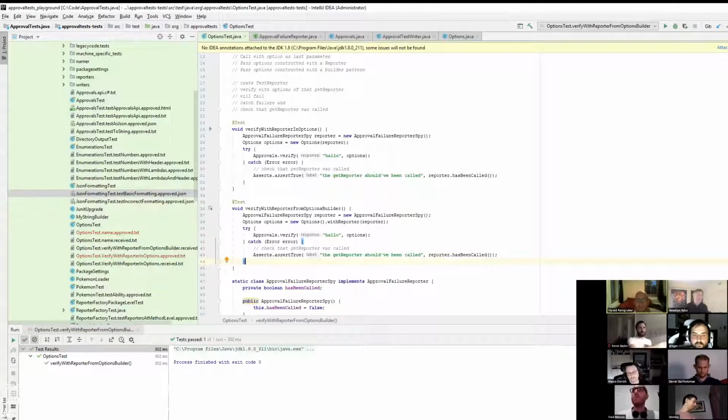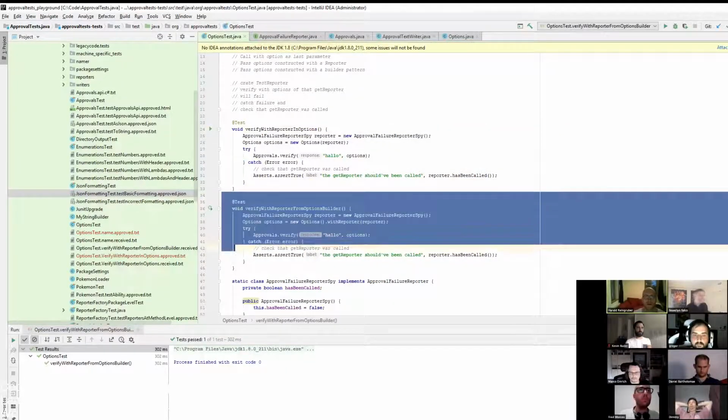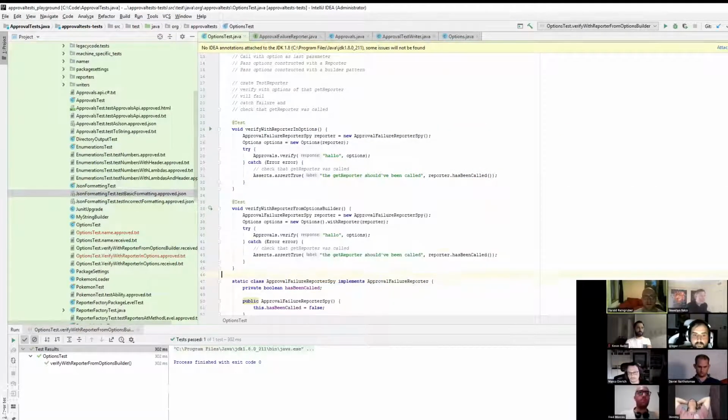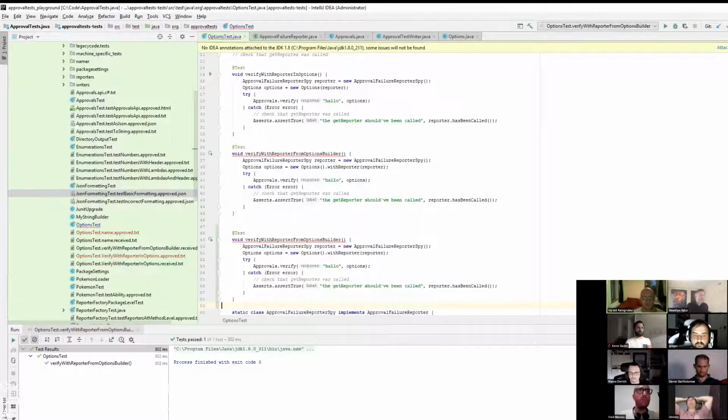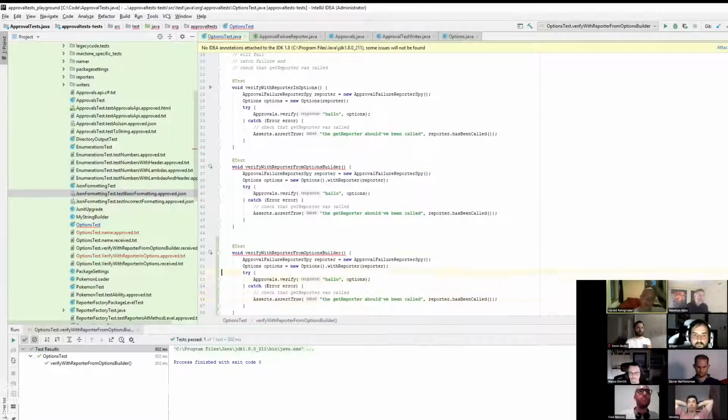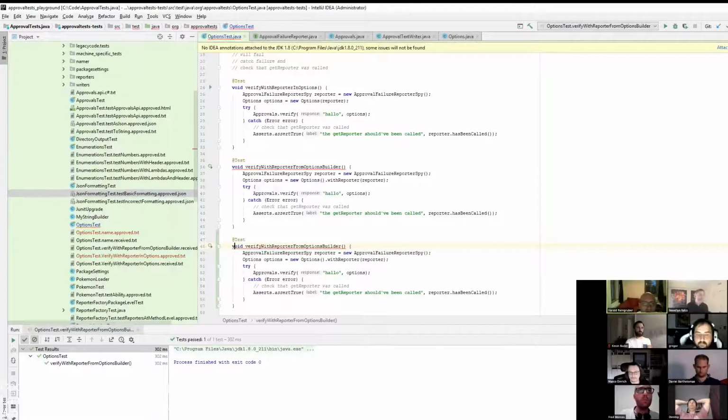Oh, okay, yeah. So please duplicate the tests we're working on and paste it in there. Great. Let's call it verify without reporter from options builder.